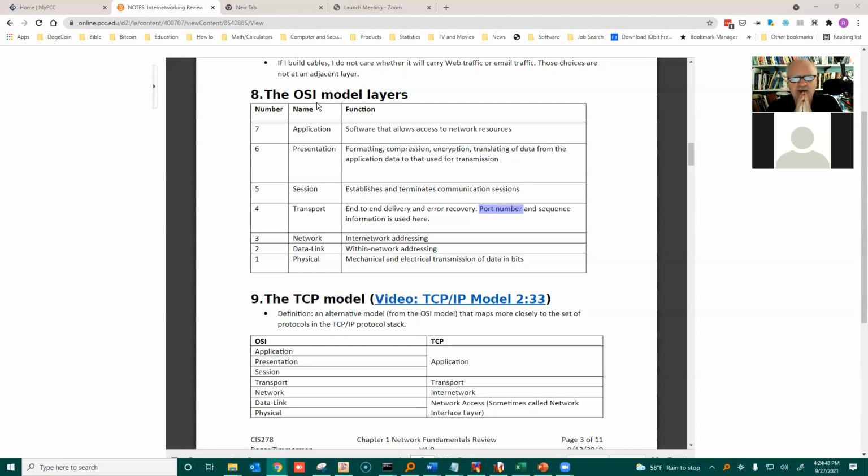You might be given MAC addresses and IP addresses for various machines from source to destination, and asked something like, when this packet leaves this computer and arrives at this computer, what is the MAC address and what is the IP address at that point? So you have to realize that from every router to the next router, the MAC address changes, but the IP address stays the same through the entire process.